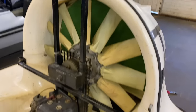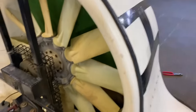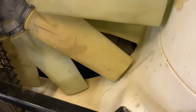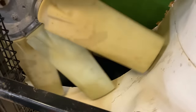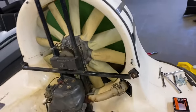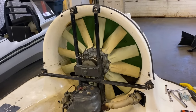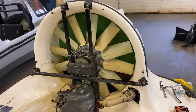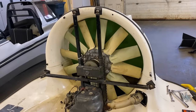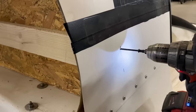John covered all this up, cut a perfect piece to fit into that duct, and all we have left now is the bleed duct on the bottom. So we should have a lot more air going to those skirts and should float a lot better. I mean, this thing's already terrifying to drive, and I think it's gonna be even more sensitive and more terrifying with more lift, but you know, that's what fun's about.